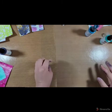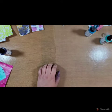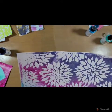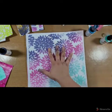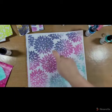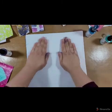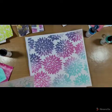Okay, moving on. Let's move on to some fun techniques you can do with a stencil on a large sheet of paper. Okay, so here I laid down a stencil, okay? I sprayed three colors and I left my stencil there. So let's just pretend this is that stencil. I laid it down, I sprayed my colors, and then I took another sheet, just like I did over here, and I printed it. And you can see where I rubbed it. You rub, and you take off your stencil, and then you have two prints, you guys, and they're opposite each other.